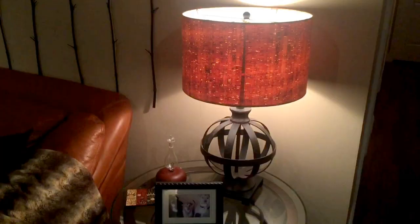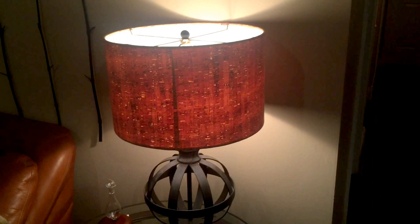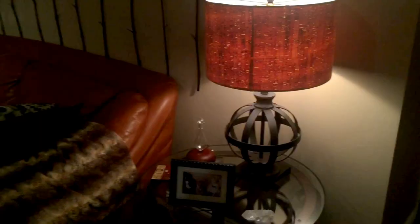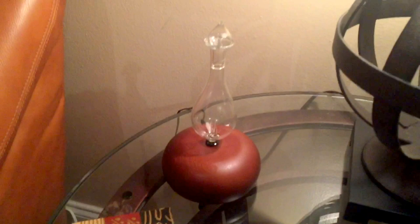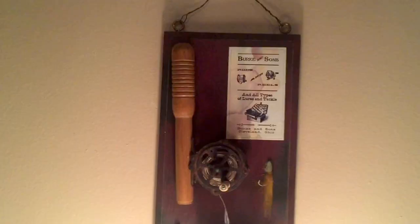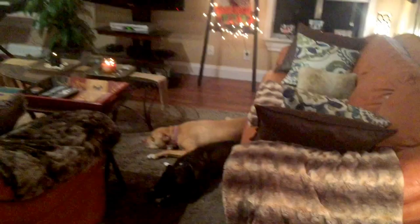This lamp is the best find of my life — it was $10 at Goodwill. I thought it was a hundred dollars and asked for a discount, and she said 'honey, that doesn't say a hundred dollars, it says ten dollars.' It's so sturdy and looks like a cork — real solid iron. I really like it. This is a little picture of our doggies. This was a cool wedding gift — it's an oil diffuser. You put the oil in, turn it on, and I feel like it looks like something out of Sherlock Holmes. The smoke comes out and makes the house smell really nice.